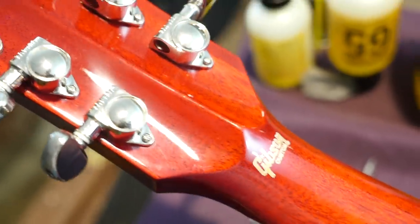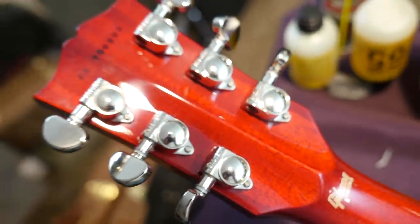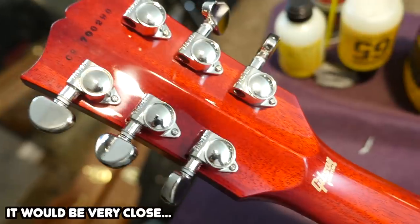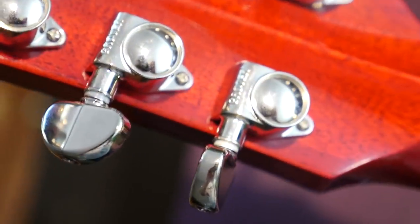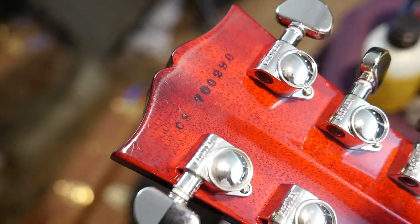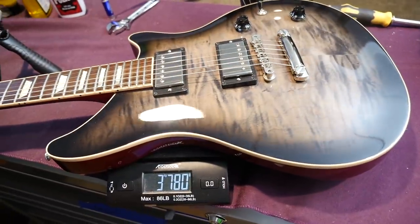They pretty much borrowed this from Martin, but it's essentially just a beefier area where the headstock is weakest, and then it just kind of continues up here. Now, if you want Schaller tuners on here, good luck, because you're not going to be able to. The wood slopes up. But stock, these originally came with Grovers, which are back on here. Somebody had put a different type of tuner on here. So if you look really closely, like around here, you can just see a slightly larger imprint. But here you can see the serial number that dates it to 2017 and 290th in production. This particular example weighs 8 pounds, 5.3 ounces. So let's go ahead and hear how it sounds.